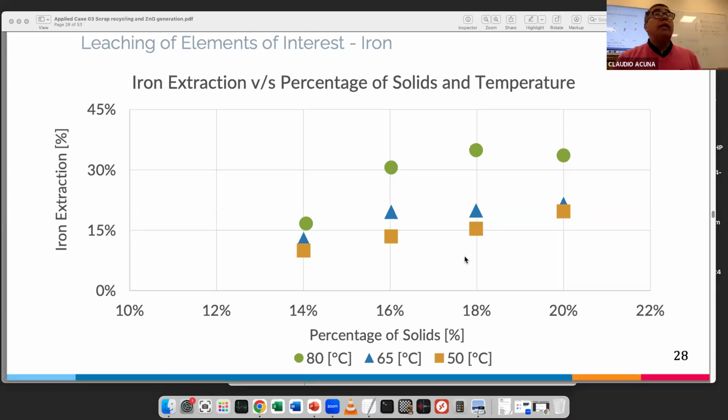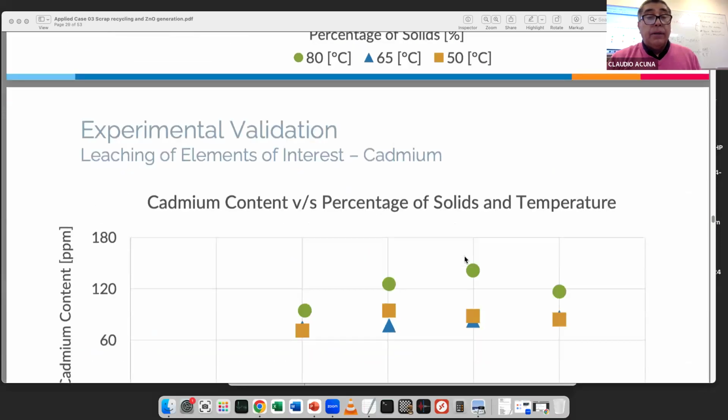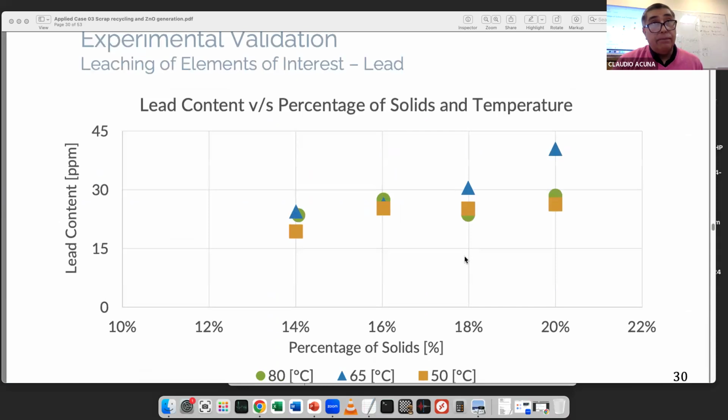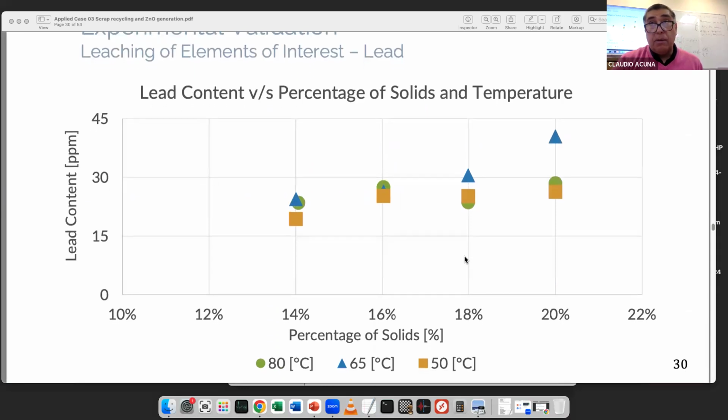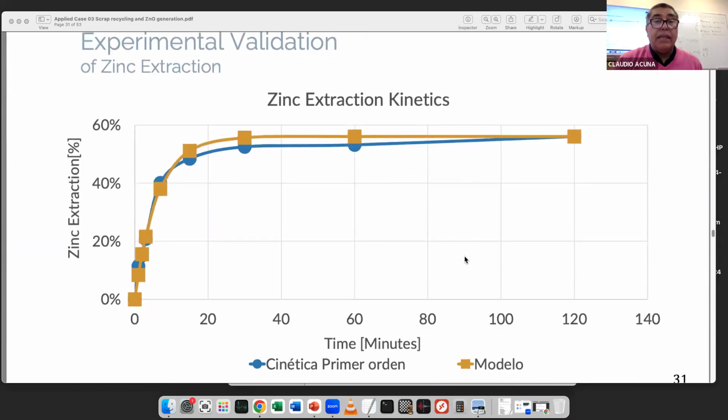So that's the reason we need the kinetics of other elements, but it's not a different kinetic. You extract a solution and you analyze more elements from the same sample. Cadmium, I'm interested because it will go to the solution. Cadmium, lead, same thing. By the way, we did the experiment with our own resources, without putting any money. And now Matias, the general manager, is expected to collaborate more because we pay for all this analysis. And now we're talking about kinetics.